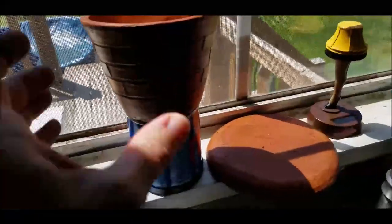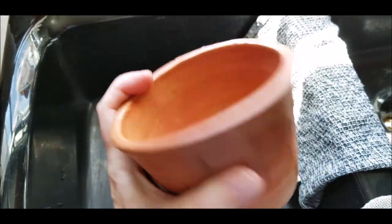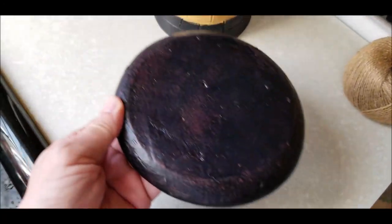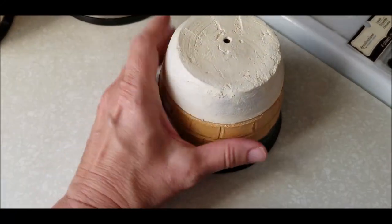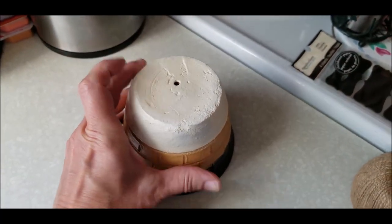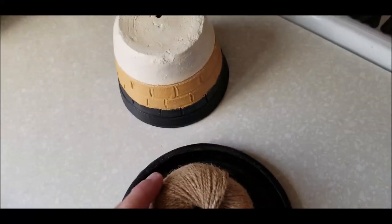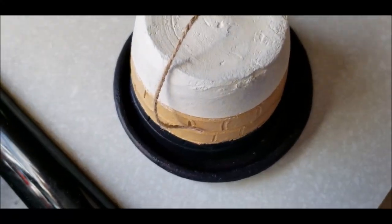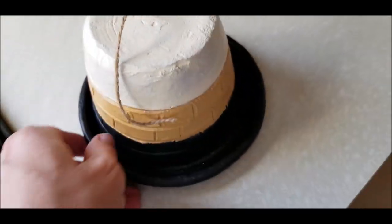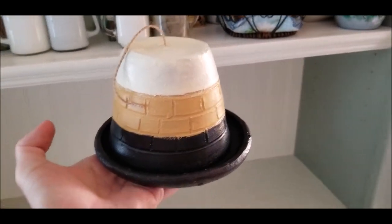Soaking gives it a smooth finish and it will take the paint and sealer better. First put a coat of Mod Podge, then paint your clay pot to your desired color — this one had crests in it when I purchased it. Make sure you put the drill bit through while the clay pot is damp, then paint it up and add another layer of Mod Podge over top of your paint. Run your twine through the clay pot hole bottom and you now have a waterproof, weatherproof outdoor twine keeper.